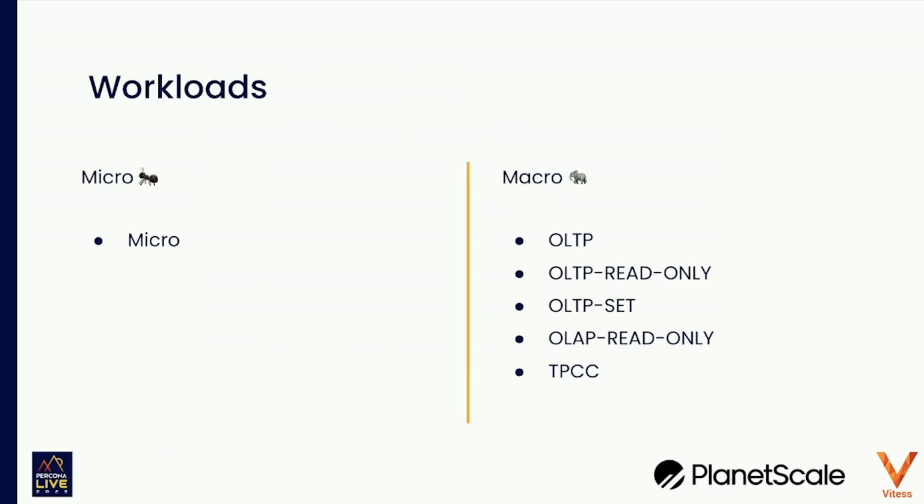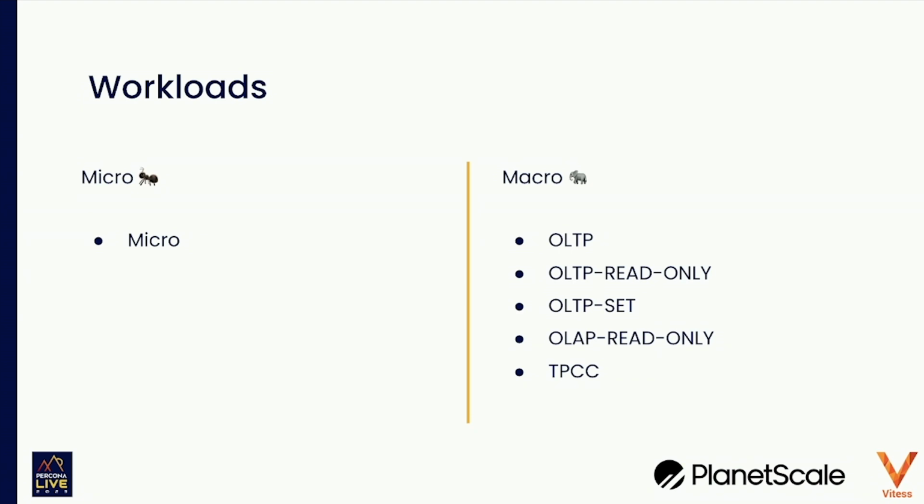So yeah, I talked about the workloads. We have 6 of them. We have micro and macro. Micro is basically we execute everything, like all the Golang benchmarking functions that we have in the Vitess code base, because Vitess is written in Golang. In the testing library of Golang, you have all the test functions, and then you also have benchmarking functions that you can write. So we just execute all of that, and then we aggregate all the results.